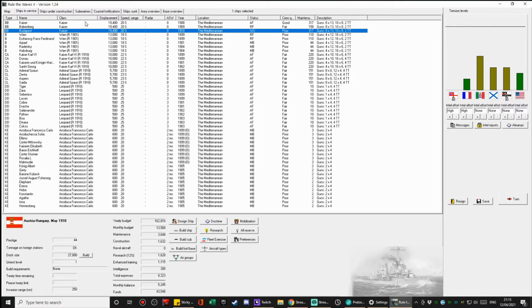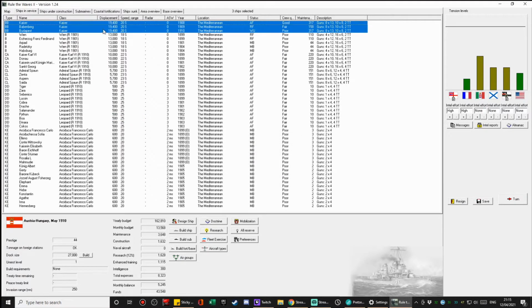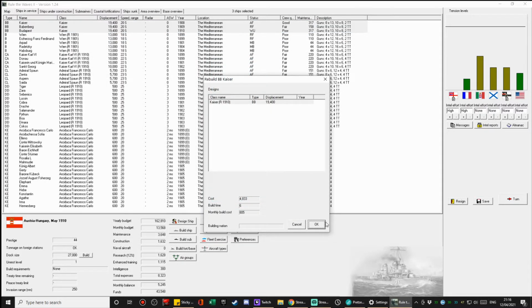I'm also going to redesign these bad boys. Oh, need to do that one first because they're quality 0s. So I just want to swap them out for quality 1s. So it's just going to be replace turrets, better quality guns, and I'm not going to make any other changes. No real weight to play around with. These things are slow, but that'll do. Okay. Yes. Please redesign all those.